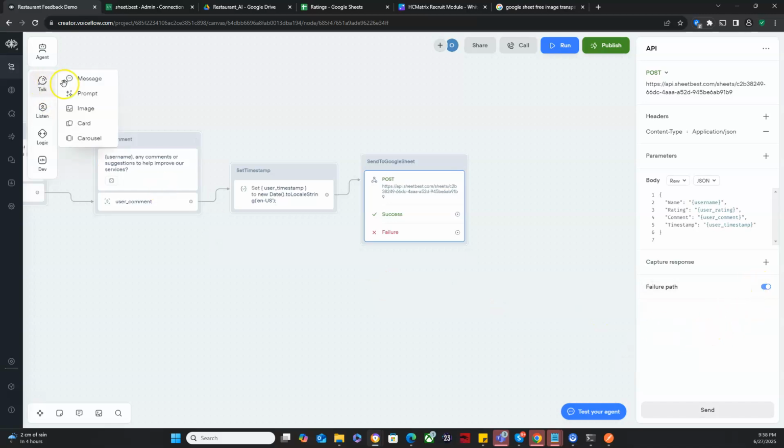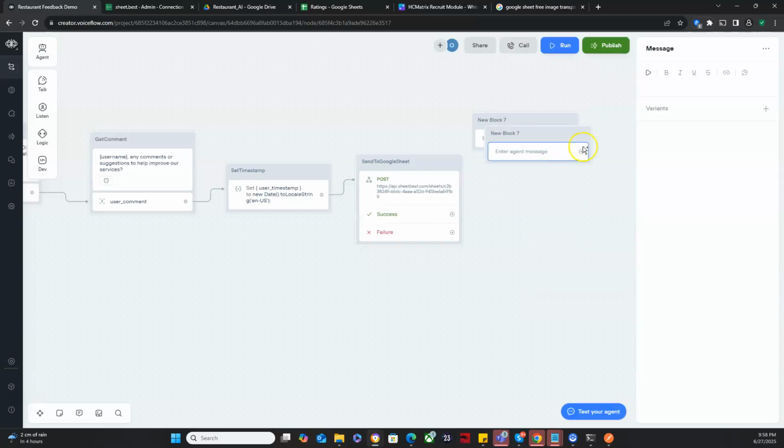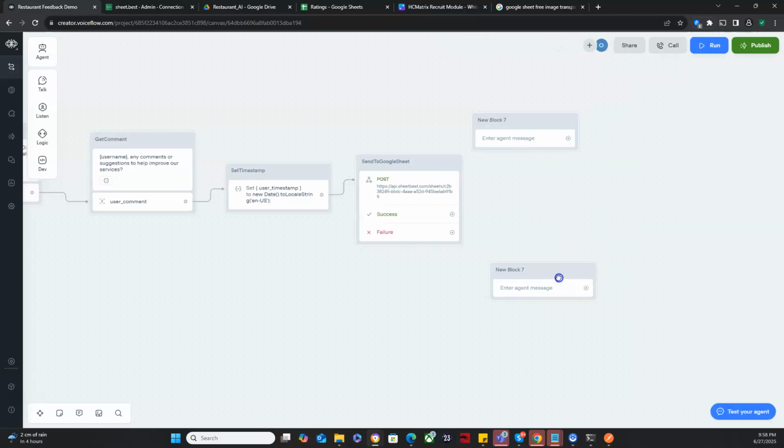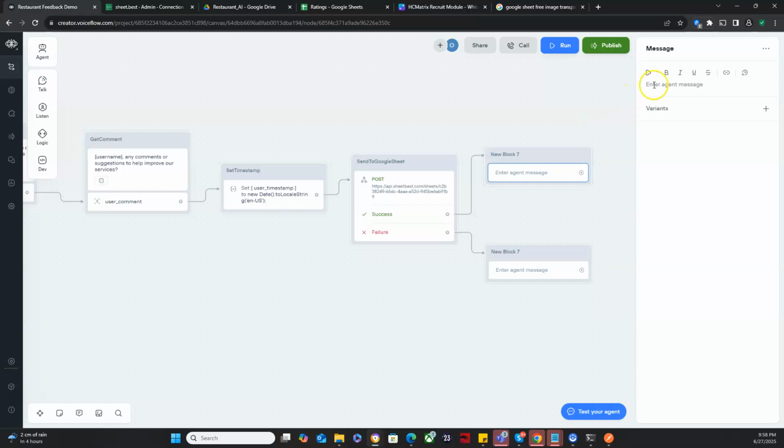Now we can just drag 2 message steps here, and then we can right click on this and duplicate. Just drag this one down here, so we can drag the success step here and drag the failure step here. Good. So after this, we can then create our messages to the user and say, thank you for your feedback. Have a good rest of your day.